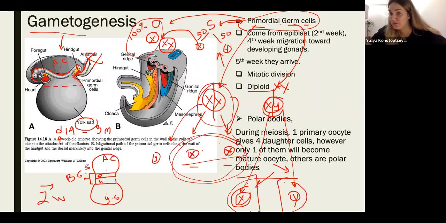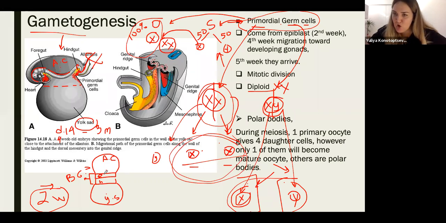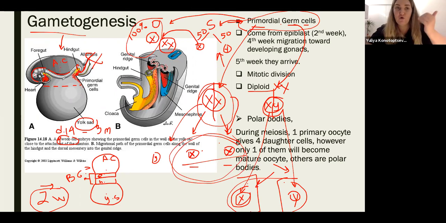Bilaminar germ disc. So I really want you to see how fast things are working in the embryo, right? In a 2-week-old embryo, there's nothing. There's just 2 layers of cells, epiblast being top, hypoblast being bottom. That's it, just 2 layers of cells. Literally 2 weeks later, you look at the 4-week-old embryo, what do you see? You see already a head with the brain, heart, back, front, all of the structures arising in just 2 weeks. So things are working very, very fast in the embryo.